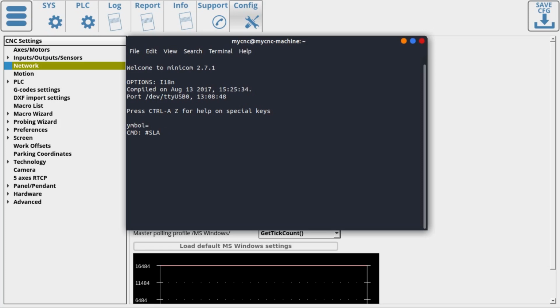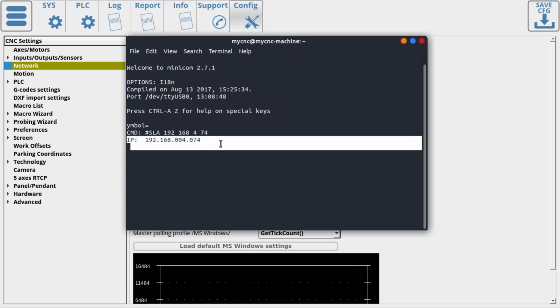In my case, I'm going to switch it to 192.168.4.74. Then press enter, and the terminal should return this line right here: IP and the IP address that you've entered.